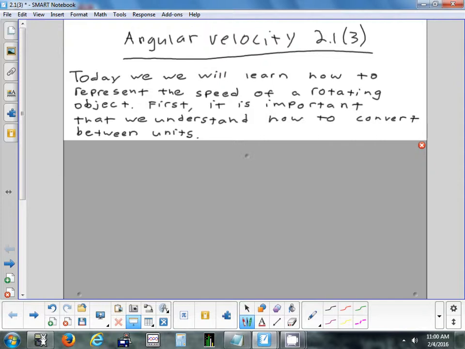For example, in your car, your speedometer measures miles per hour or kilometers per hour. That's the speed in a straight direction. Sometimes we measure the speed of things that spin. If you have a tachometer in your car, you might see numbers from like 0 to 9, and there's a certain unit that it uses. Anybody know what the units are for the speed of an engine? RPMs. Okay. RPMs is an example of angular velocity.